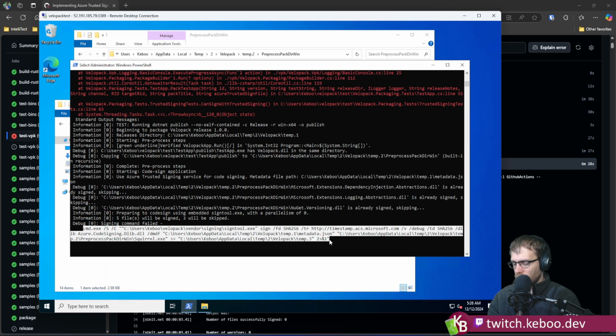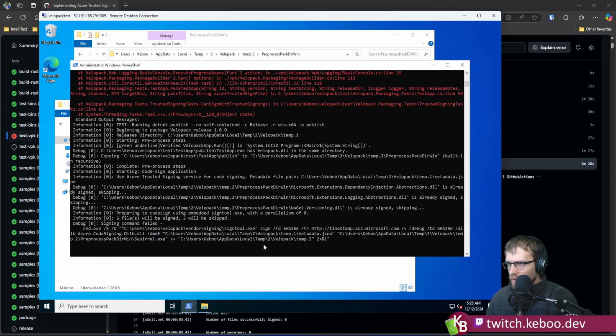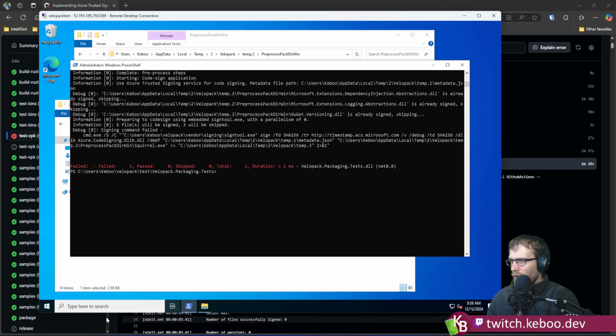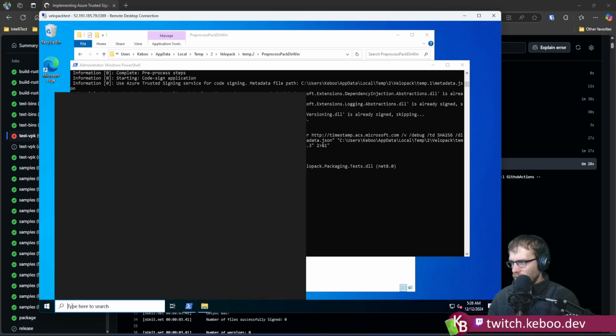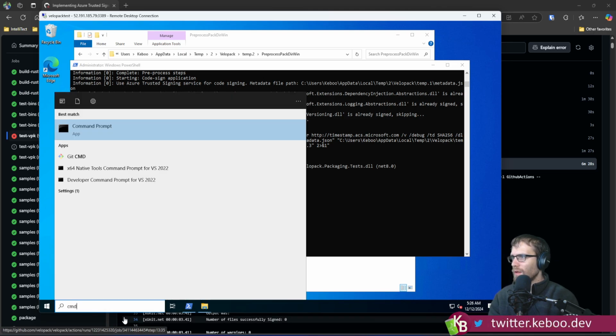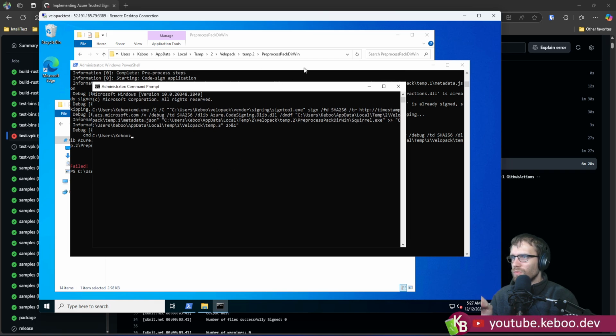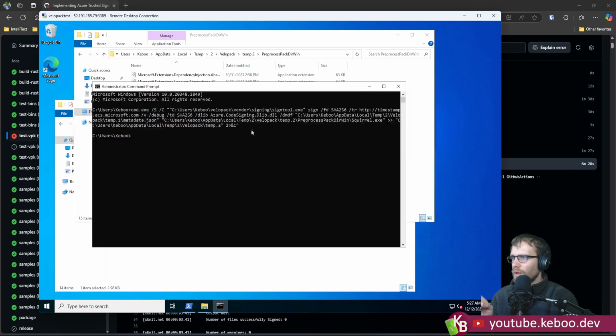So if I do this, I'm just going to copy this because I think this is legit straight how it is. And I think if I just go here and do CMD, I should be able to just do this and see the same behavior. Oh, but it's not going to quite work because it's redirecting output, which is what this guy here is.